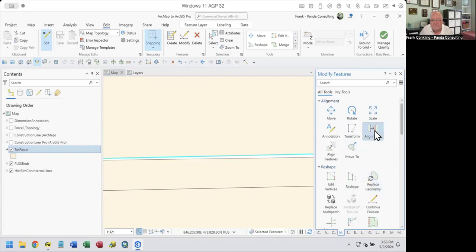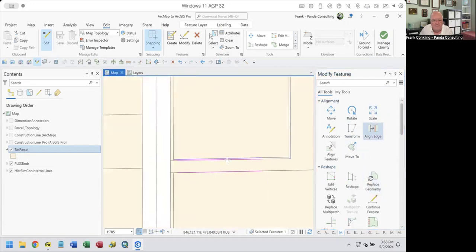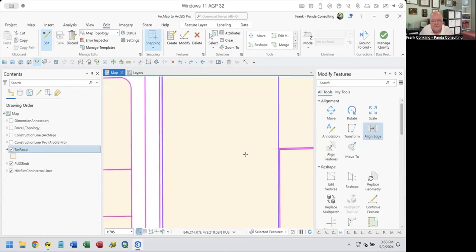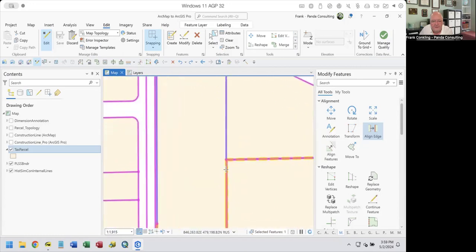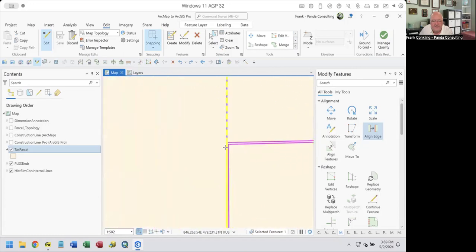One is called alignment, where I can align the edge, and I can tell it to take the solid line and move it over to the other lines in here.